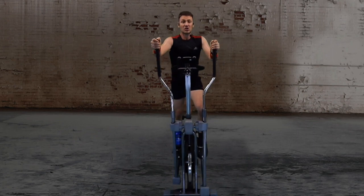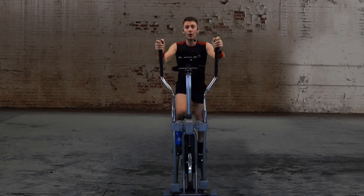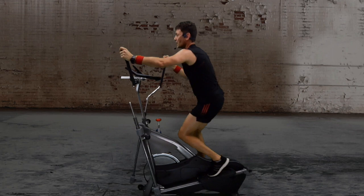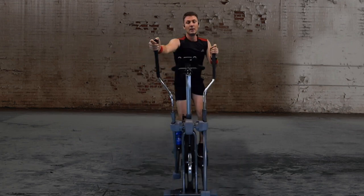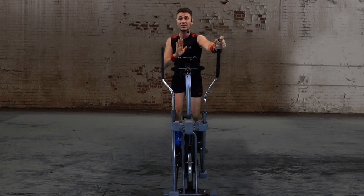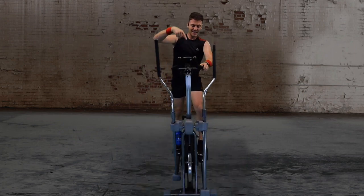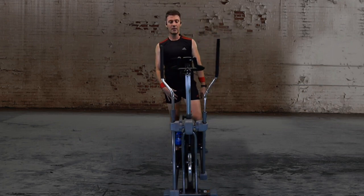Rotation. Try not to force down through your legs. Let your arms push and pull. 15 to go. We've got a super slow walk at the end. 10. 4. 3. Do not touch your gears. Do not touch your gears. Walk. See how hard this is? I can barely move my legs without the poles.